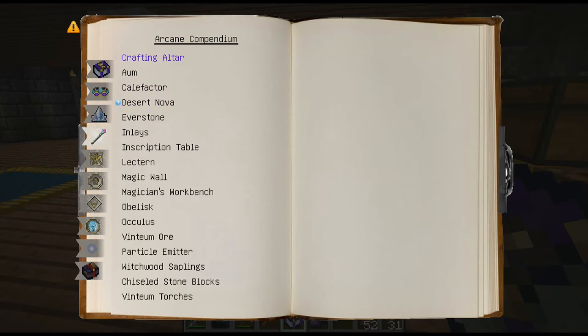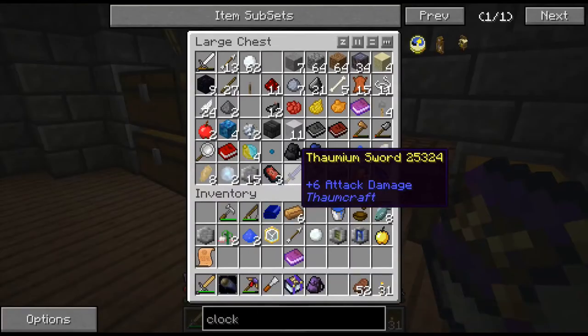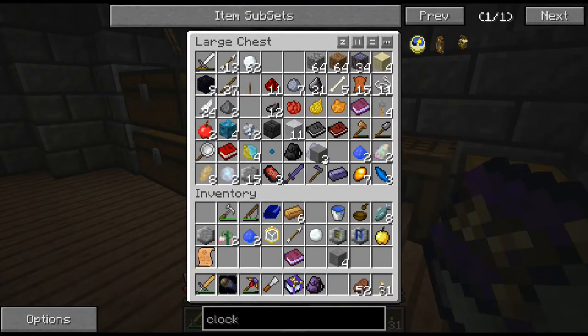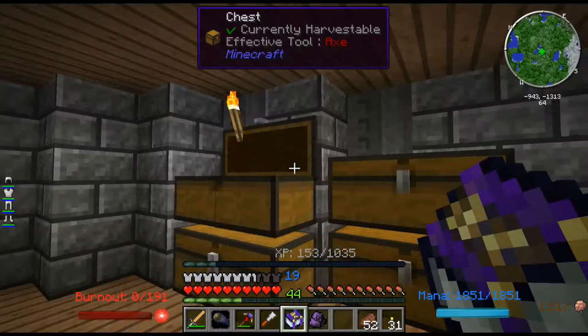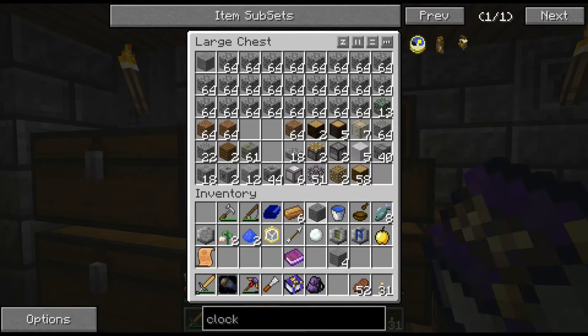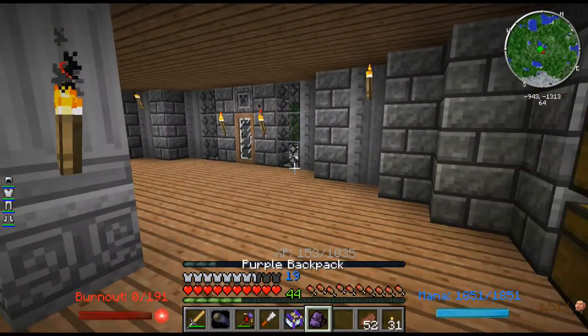And in blocks, we should have the obelisk. Now, the obelisk is a pretty straightforward thing. Vintium dust, stone, chiseled stone, makes us the obelisk on its own, which produces neutral essence. So if I have a look in here, we should have 1, 2, 3, 4 of those. I think I have got a chiseled stone there. And more vintium dust.